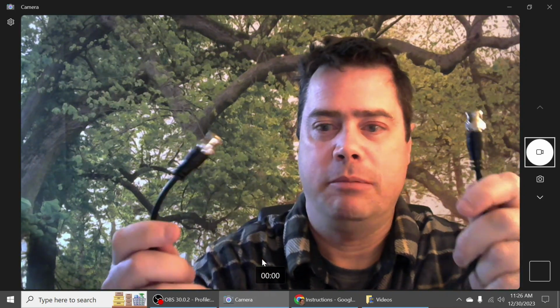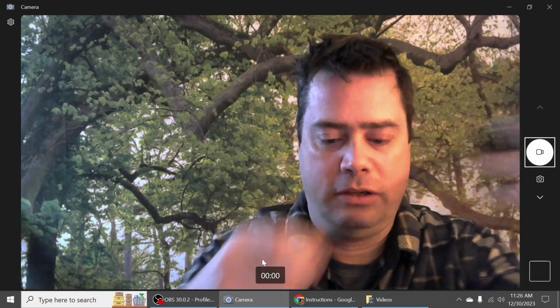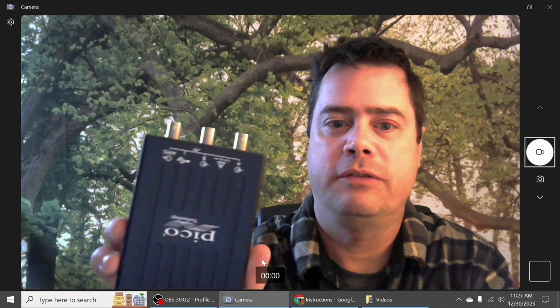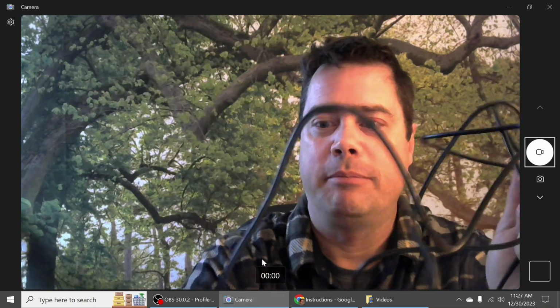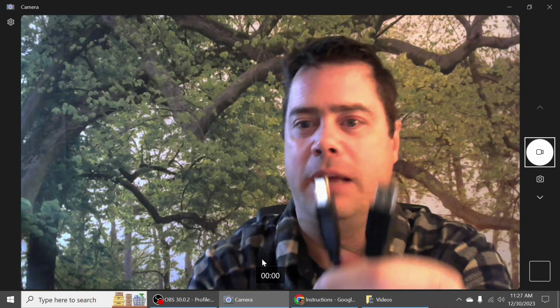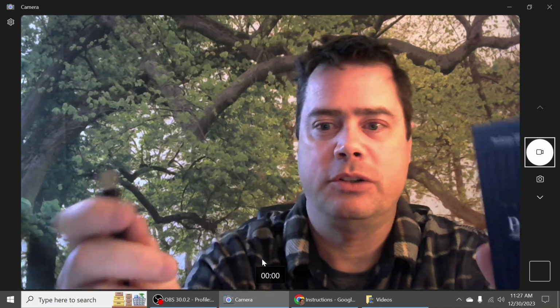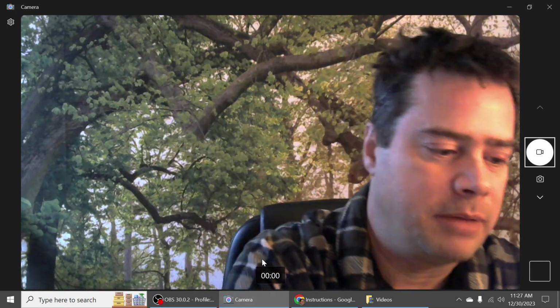Then I will use this cable to connect my photodiode, or my photodetector, to my oscilloscope. And there are 3 inputs for this oscilloscope. I'm going to use input A. And then I will connect my oscilloscope to my computer using this USB cable. If you're familiar with the old printers, this is one of those. It's basically for a printer. So I'll plug this into here, and this into my computer.